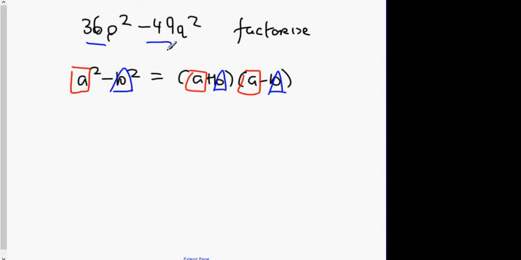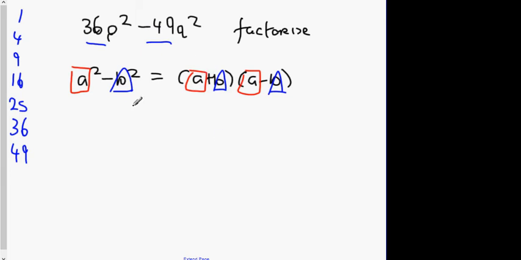The numbers 36 and 49, they're very special numbers because they're perfect squares, aren't they? 1, 4, 9, 16, 25, 36 and 49. They're all 1 squared, 2 squared, 3 squared, 4 squared, 5 squared, yeah? There's a minus in between them. Squared numbers that are taken away from each other. The difference of two squares. Right? That's how you'd recognize it.